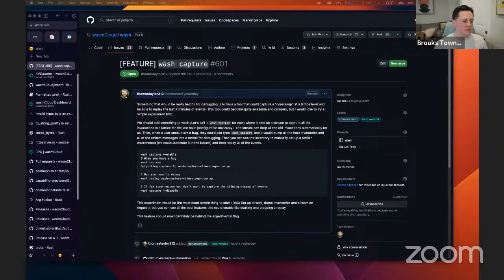So the experimental stuff is always going to be included in the CLI that you can just turn on with an environment variable. But for the wash library, is that going to be a feature flag? No, it's not feature flagged on the lib. Okay. We could probably feature flag it in there. Right now, we're playing a little bit more loosey-goosey with washlib because we're really the only ones using it.